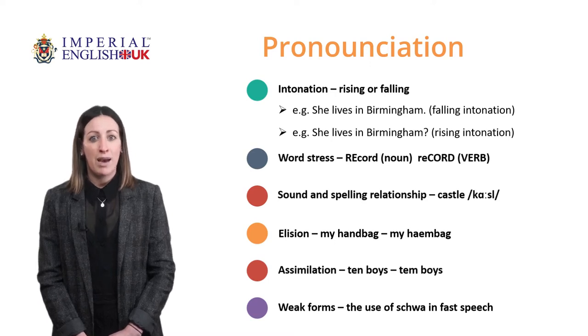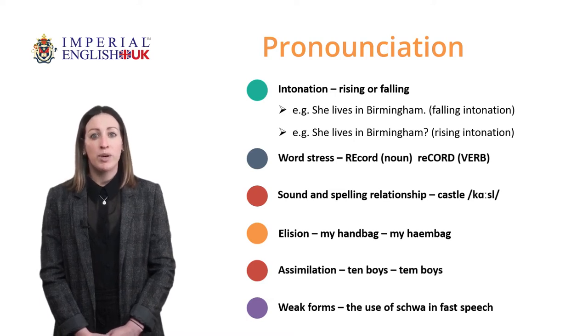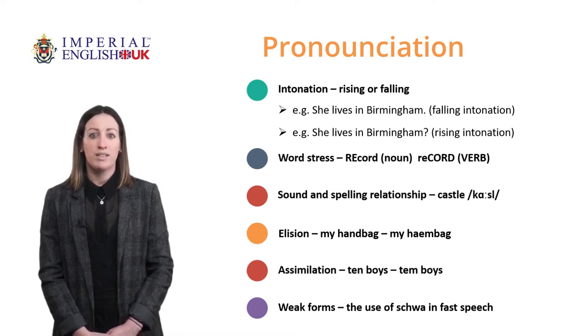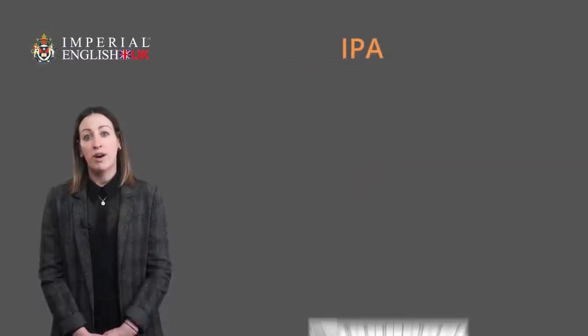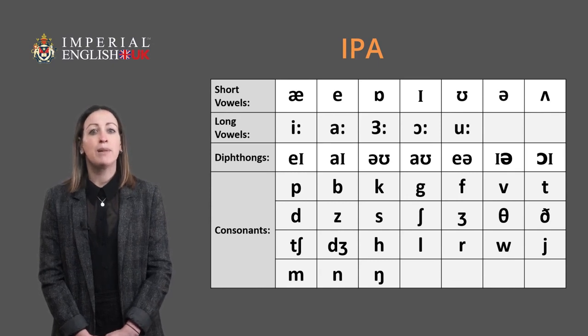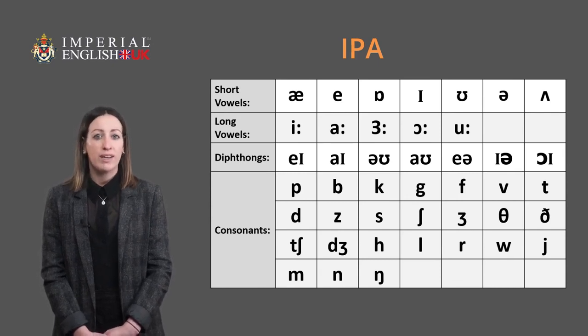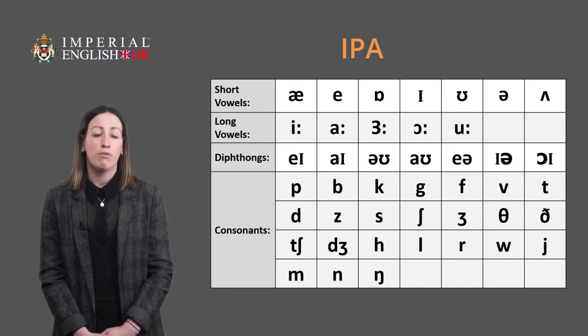Try saying handbag and then ten boys. Notice how handbag loses the d, and with ten boys it sounds like tem boys. Using the International Phonetic Alphabet often divides opinion. Some teachers prefer to teach pronunciation implicitly whenever issues arise, rather than focusing on specific sounds without adding more confusion to students' learning by introducing another alphabet.